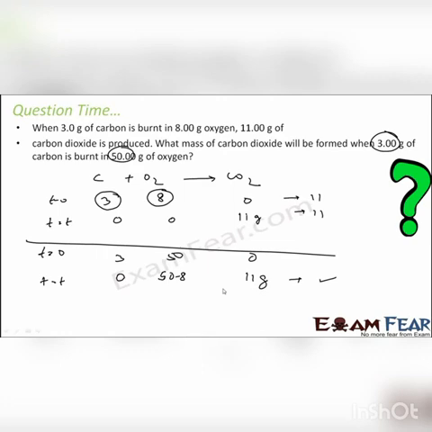But note that if you provide excess oxygen, all the oxygen will not be used, it will be unused. So when you burn a matchstick, all the oxygen on the earth doesn't vanish. Only the oxygen required to burn that matchstick is used. The remaining oxygen is still in the air. Here also in the second scenario, we are pumping in more oxygen. But to burn 3 grams of carbon, only 8 grams of oxygen is required. So only 8 grams of oxygen will be used and the remaining will be unused.